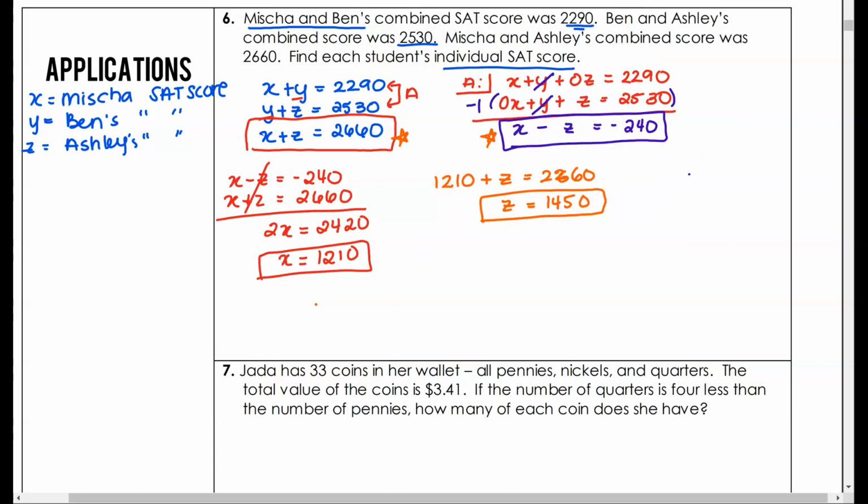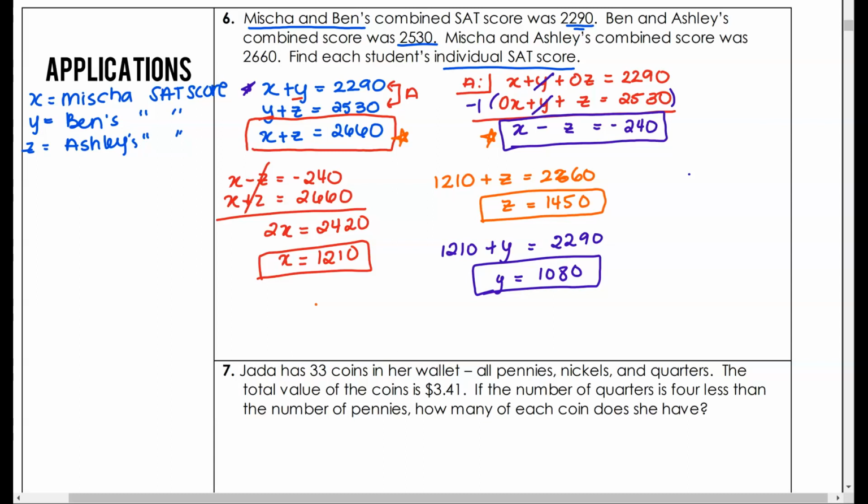So now this is a special case because of the fact that I only have two variables in each equation, so I don't necessarily need to plug both x and z in to get y, because none of the equations have all three variables. So I can just use the x to find y using this first equation, x and y. So I would have 1,210 plus y equals 2290. I would subtract the x and I end up with y equals 1,080. And that's it. And so I could have plugged in the z easily into the y plus z to find that out. It's really up to me. I have some options here.